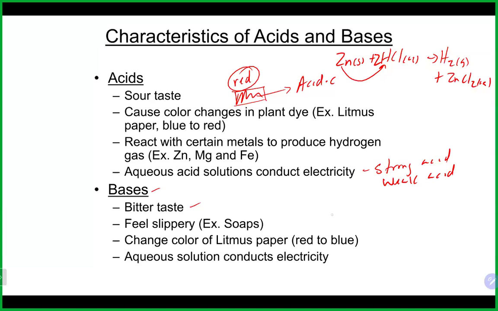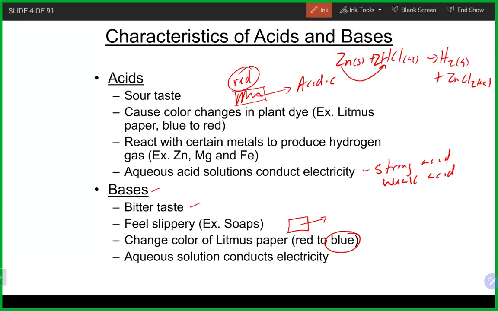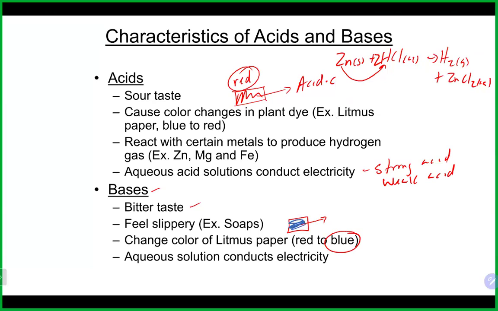Bases also change litmus paper basically to blue. So in this case, you would start with a red one. And if your litmus paper, after you touch your solution to it, turns blue, that means that it is basic. So again, we sometimes will use litmus paper to help us determine if something is acidic or basic. So in general, if this paper turns red or stays red, it's acidic. Or if it turns blue or stays blue, it's basic in most cases. Just like our acids, there are strong bases and also weak bases, which are strong electrolytes and weak electrolytes and can conduct electricity as well.